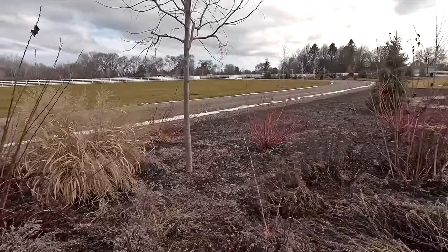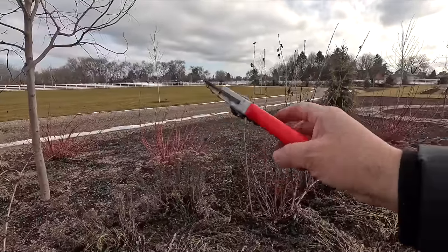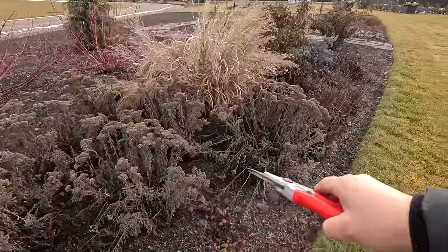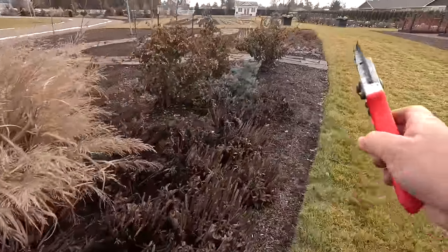Same with the ornamental grass. I will leave the Arctic Fire Dogwoods alone this year. Yarrow, 1 or 2 inches above the ground. Same with our Veronica, same with our sedum.